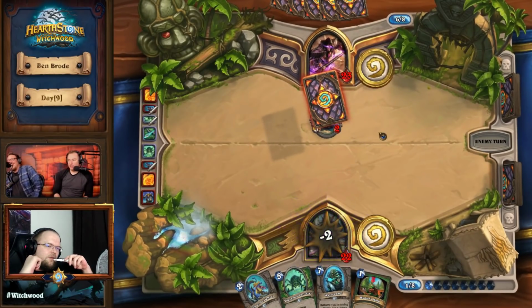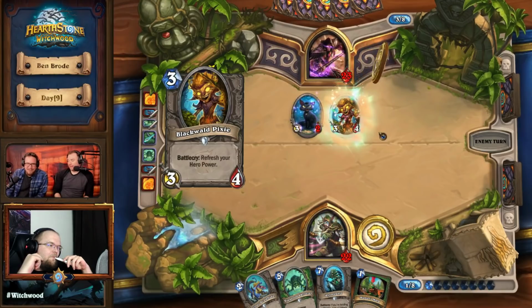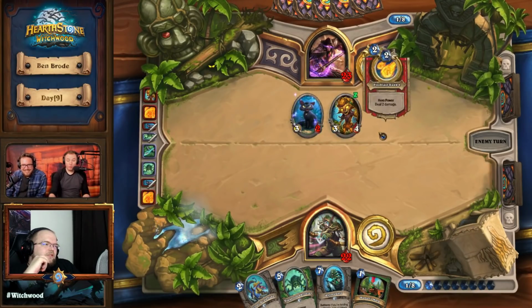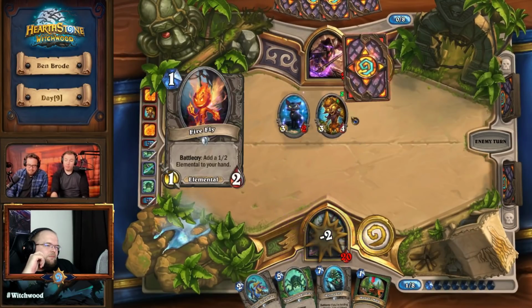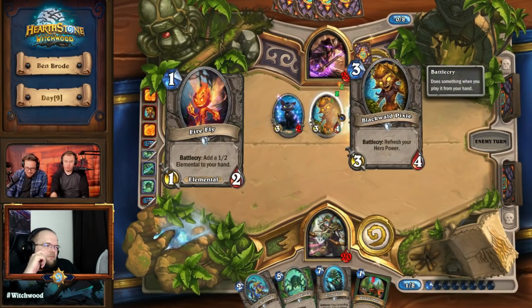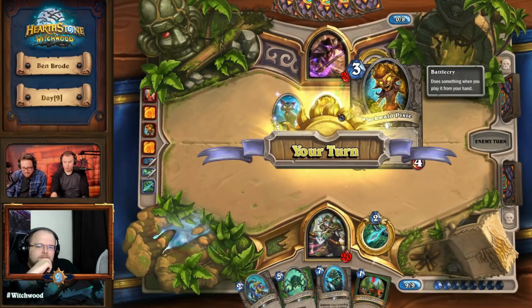Additionally, you could have Valen, Malagos, and that nerd in there. What? Blackwall Pixie lets you do it again. Wow! Now, Blackwall Pixie is amazing just in terms of stats. It's a 3/4 for 3.